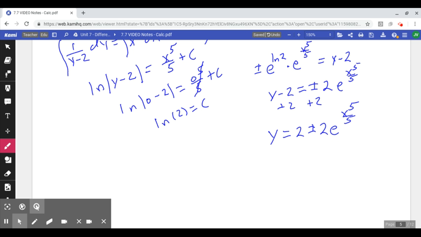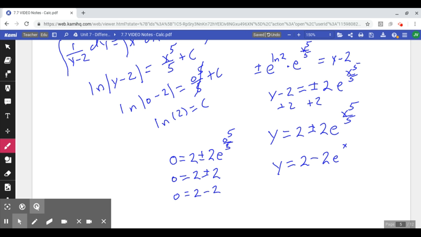What I'm going to do is use that initial condition again, just to help me with this plus or minus sign, because I've got to pick one of them. So I'll take x being 0 and y being 0 and substitute that into this line right here. What ends up happening is we have 0 is equal to 2 plus or minus. Now e to the 0 power is 1. So we'll be left with 2 over here. And of course, the only symbol that we should pick for this one, believe it or not, is the minus sign. We know that needs to be a minus sign to make that initial condition work out. So here's your final particular solution that has the ordered pair 0, 0 as a solution.